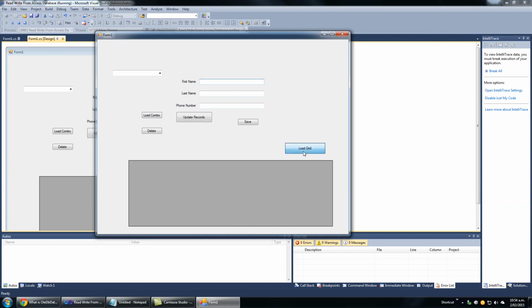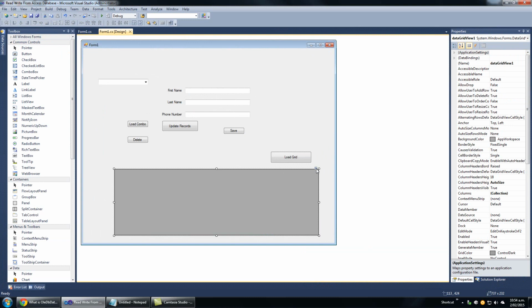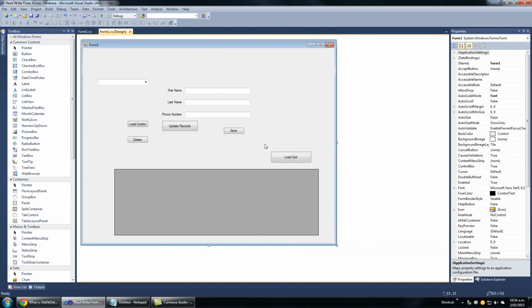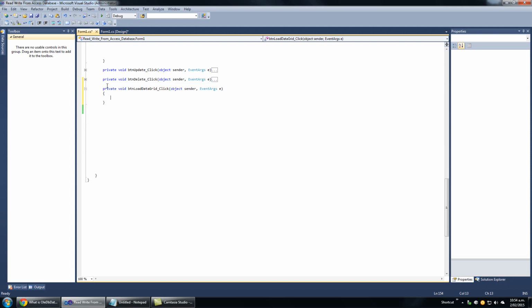Okay, let's run the program and click the button. Nothing happened. And note the data grid doesn't even have any columns or rows. We have to code that ourselves. We can do that in design view as well, in the options, but let's code everything and not complicate matters. So we double click the button load data grid, and code for the data grid is generated. We collapse this, and give ourselves some space so we know we're only working on this part.